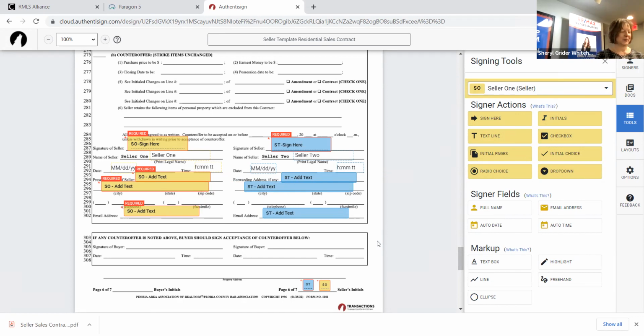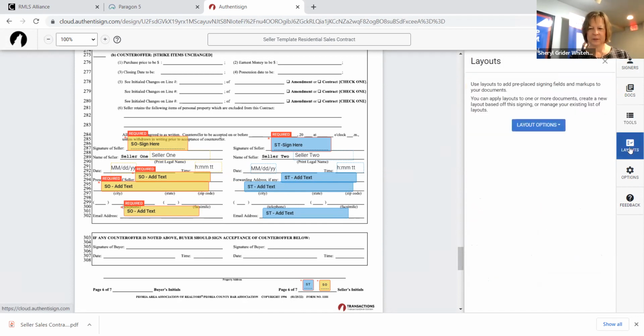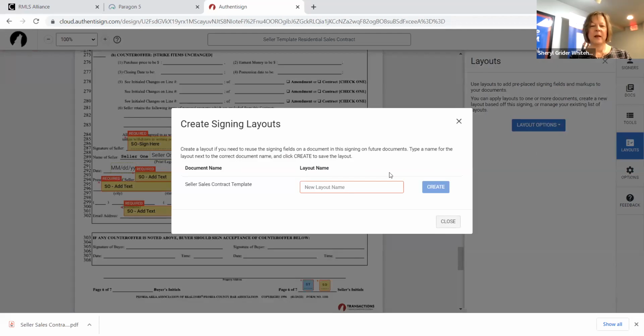Everybody got that? So now we're going over here to layouts. See where it says layouts? You're going to go layout options and create layout, and name it.